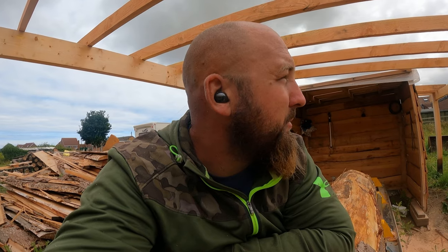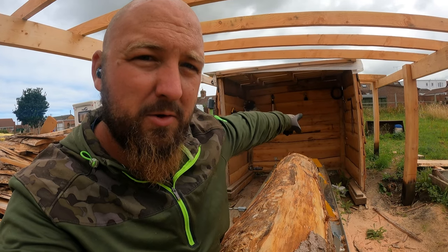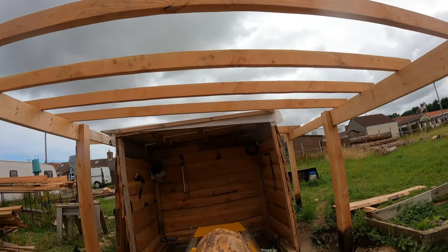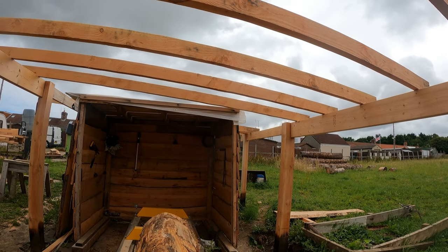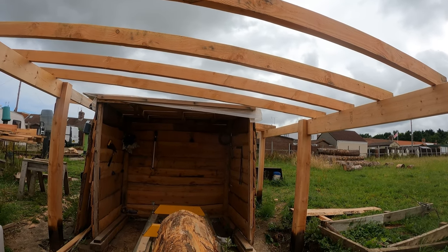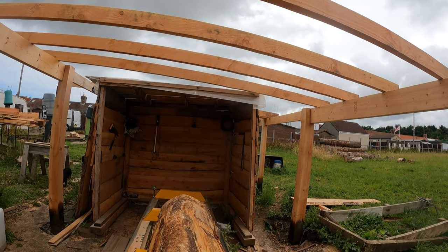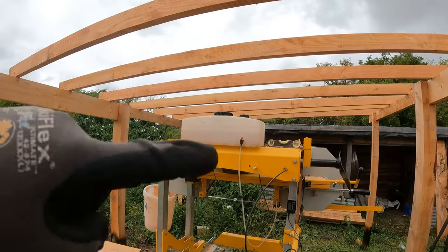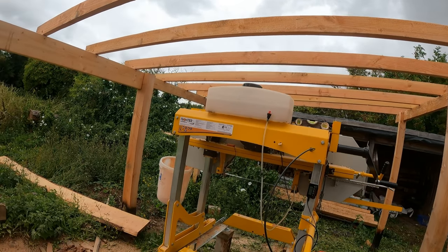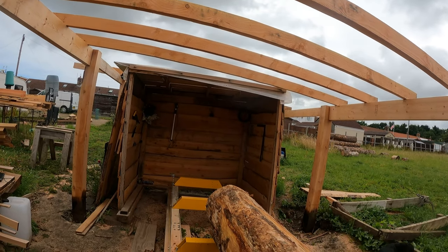So anyway, that's what's happening with the shed. There's a couple of rafters left to do at this end, because this hut is in here, which the sawmill's temporarily living under. I put the rafters up mistakenly and luckily only screwed them, and I can't get the rest of the rafters on there. So we'll just have to drag that out when it's ready. And then, you know what I might do is put some temporary covers at this end, so the mill can stay maybe down here until I can drag that out and tin it, because by the time it's delivered and whatnot, it's going to be a couple of weeks.